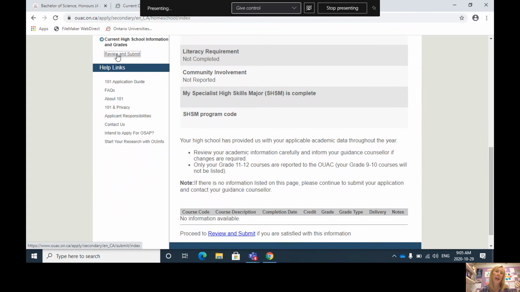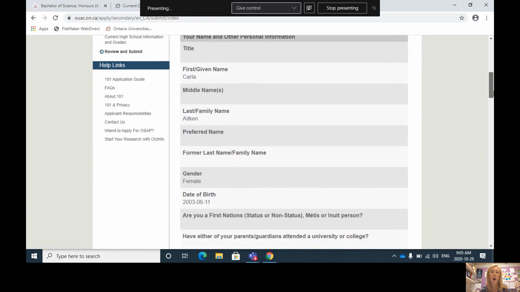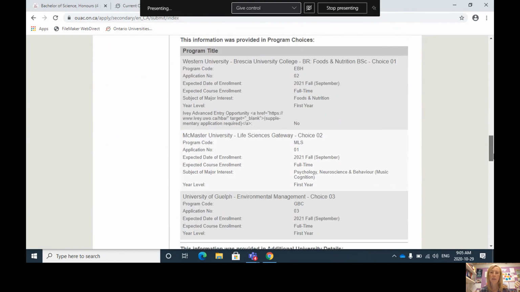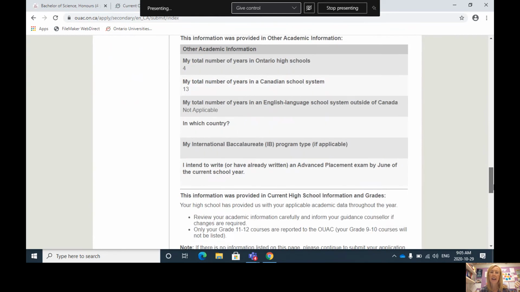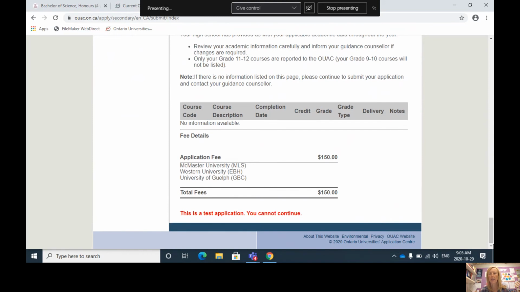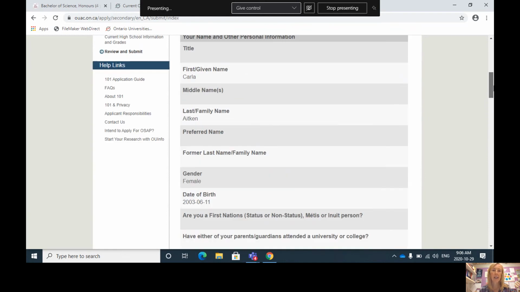The final button on the side is Review and Submit. And again, that is a chance for you to look over all of the information that you have put in, your phone number, your address, all of the courses that you are interested in. It will check that your marks are correct, your school is correct, everything is going to be there. And you will see that your final tally is going to be at the bottom. Obviously, mine is a test application, so I can't pay for it, but the final button would be down at the bottom, and that would be to take you to the submit, and that would be where you would link to payment options.